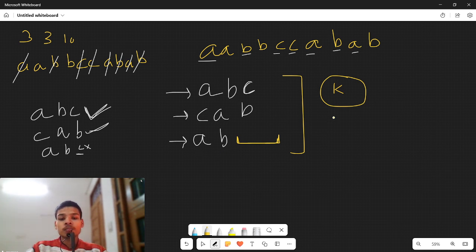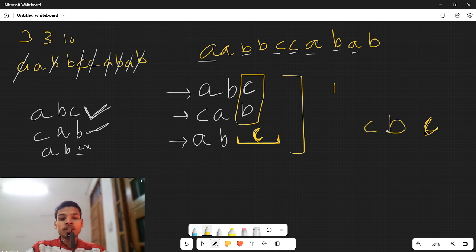Now that character in this case is C. So this is a hint, which means C would always be there in my string which is not occurring in this string. So I will write C. Now, what are the other possibilities? If you notice the last two characters of every possible achievable string which I was getting, if I write it like here only C and B, then this is my answer.